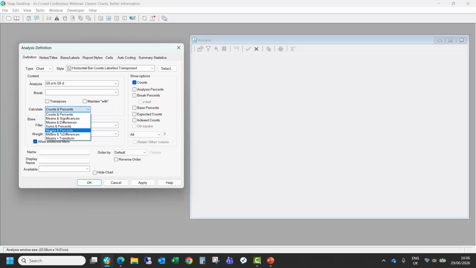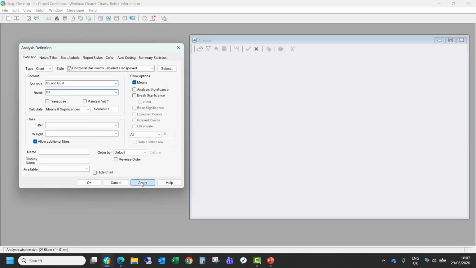So we've got some means down here. It doesn't matter which one we're going to go for, because as we do that, the options on the right hand side are changing, but we're just making use of the means anyway. But our average score is going to be based on that scoring system, that weight that we just looked at, so score 5 to 1. And I'm going to compare my results against question 1, which was, have you visited before?